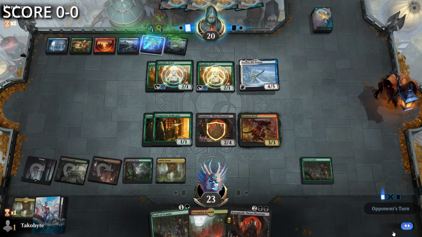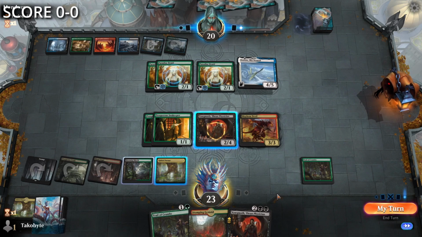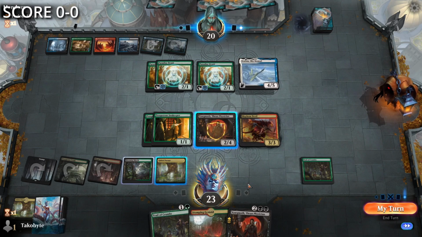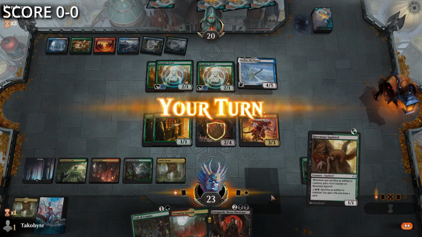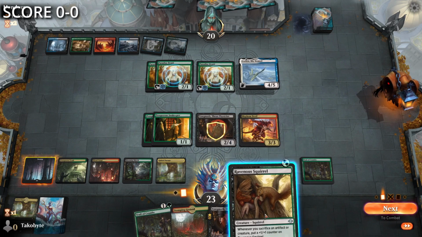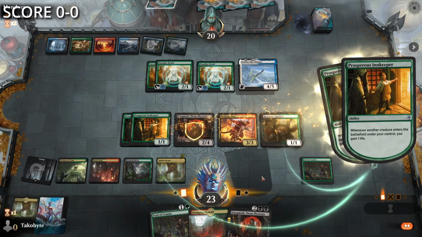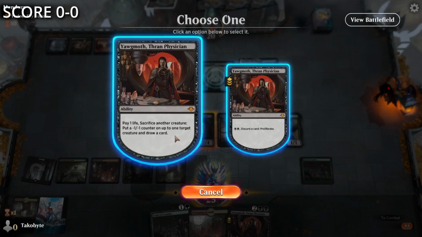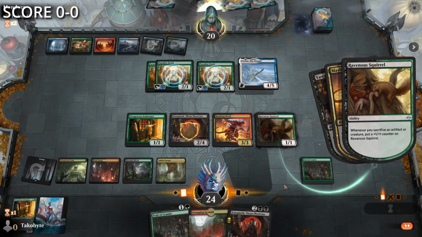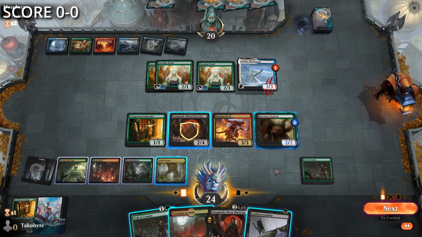I'm looking for Cauldron Familiar, Witch's Oven, also Citadel. That could actually be Elrond's Epiphany. Let's see. Let's sacrifice the Prosperous Innkeeper. There is the Cauldron Familiar that I was looking for. I'm gonna play this.